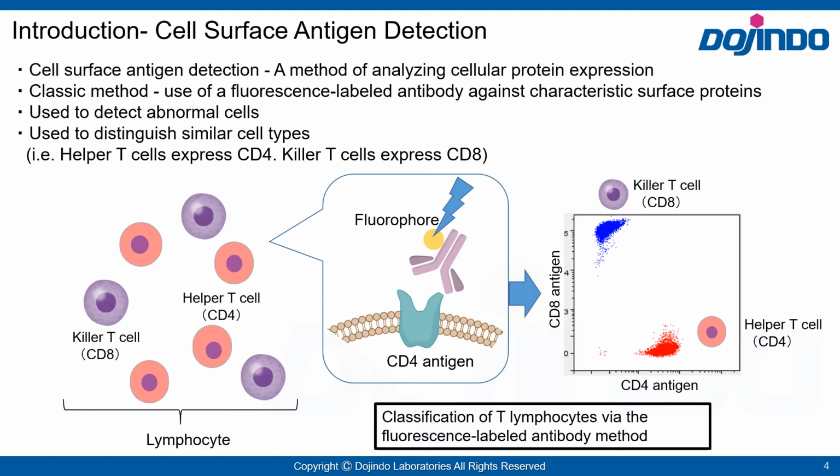However, the cells can be stained with fluorescently labeled antibodies that bind to either CD4 or CD8 antigens, which are specifically expressed on the surface of each respective cell type. With this method, we can fluorescently distinguish cell types based on cell surface proteins exclusive to the cell types.